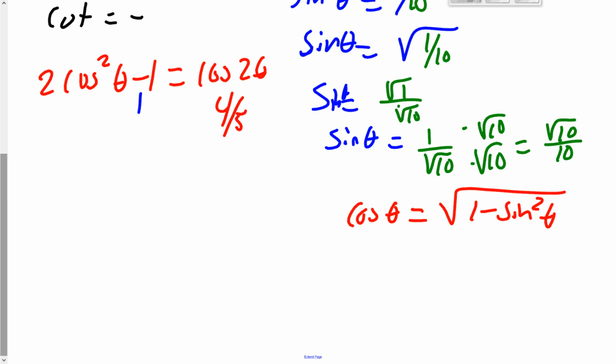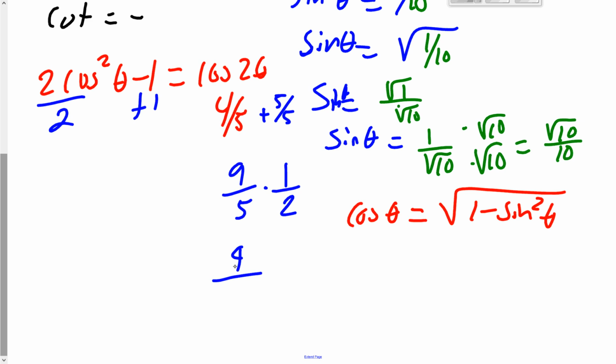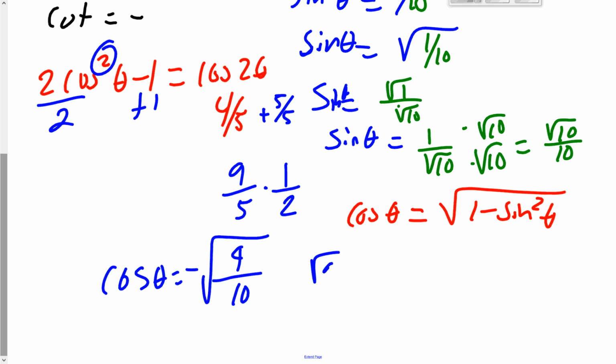Any one will do here. So here we add 1, so that means we're adding 5 over 5, which is 9 over 5, and then we're dividing by 2 this time. Make sure I do it right, which is timesing by 1/2, so that's 9/10. And then we got to get rid of the squared here, so we got to square root that. And then we know that cosine is negative because we're in the second quadrant, so we get the square root of 9 over the square root of 10. Okay, and square root of 9 is 3, so we get 3 over square root 10.